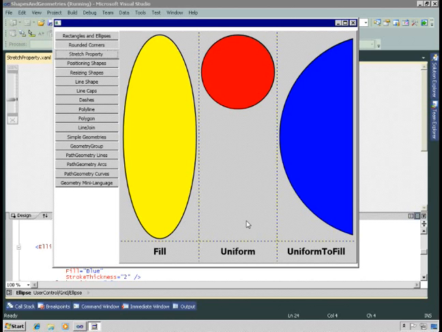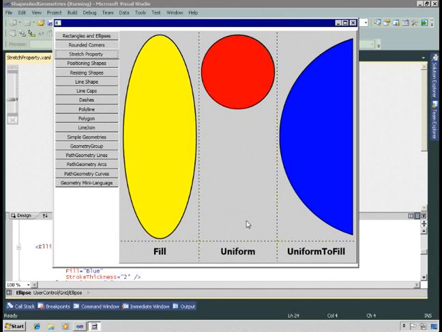In the next example, the red one, we have the stretch property set to uniform. And in this case, the shape does fill the smaller of the 2 dimensions, so we end up with the largest circle that can fit completely within the cell. Finally, in the last example, we have uniform to fill set for the stretch property, and in this case, the ellipse provides the largest circle that can fit within the parent with some possible truncation. In this case, we're using the larger of the width and the height, and of course that causes our circle to be truncated. I haven't demonstrated the none option because that's basically what we were using in previous examples.